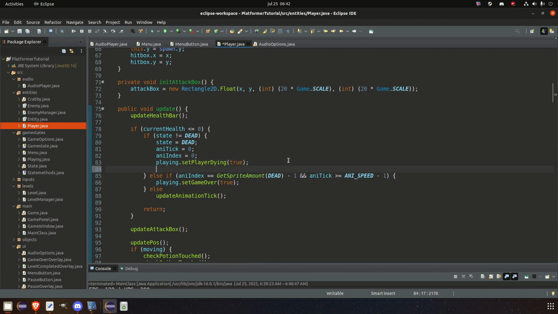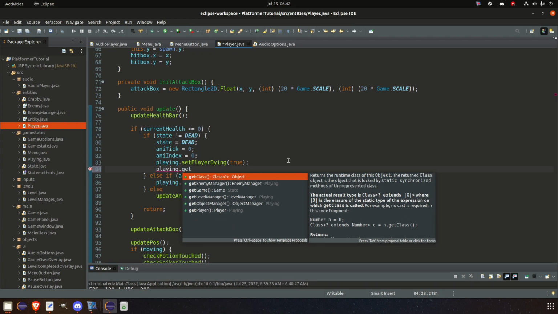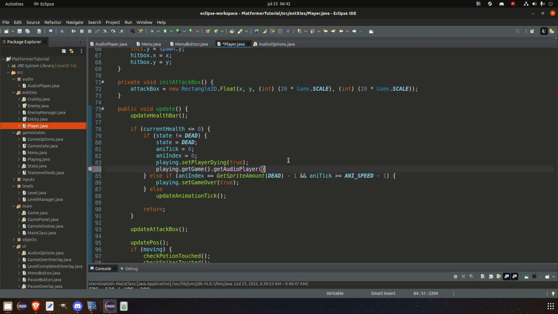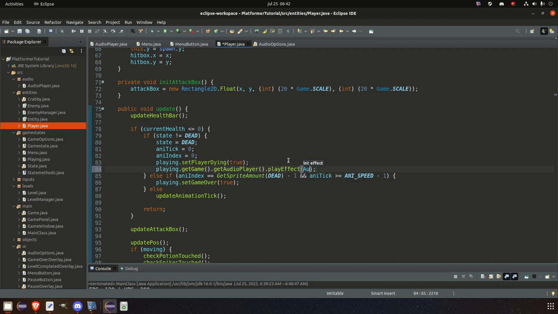Let's add it right away actually. Playing dot get game get audio player dot play effect, audio player dot die. So we have a death sound when the player dies.